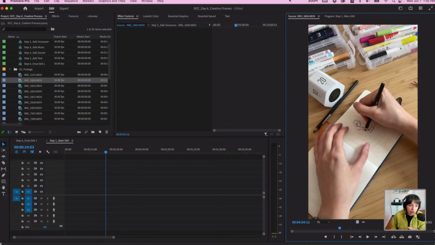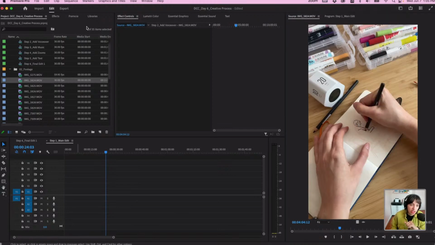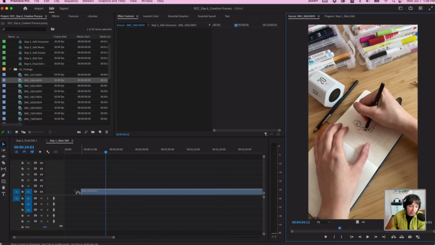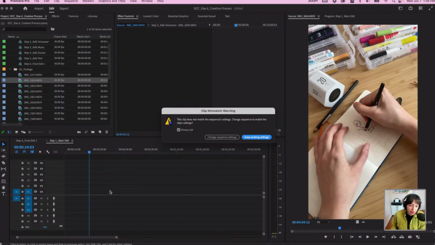Oh, and one quick thing, if your setup doesn't look like this because you're not familiar with Premiere Pro, head over to Workspaces and hit vertical, and it will look like this, and then you'll be ready to go. All right, so from here, I'm going to click drag video only. I'm going to select and hold and drag it, and you can see that I get the whole file from the whole clip into my sequence.